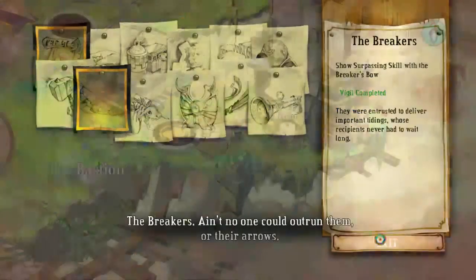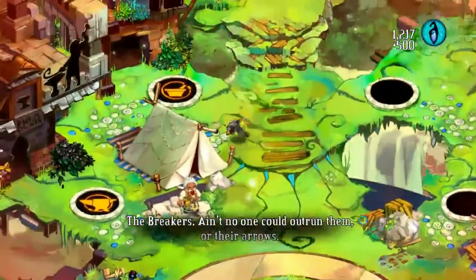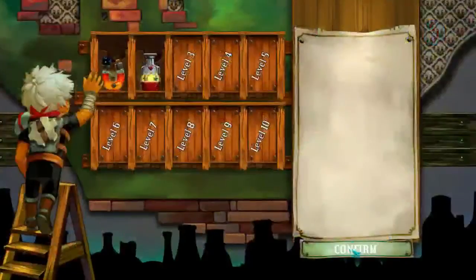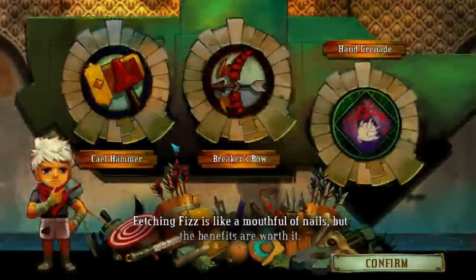The breakers, ain't no one can outrun them, or their arrows. Fetching fizz is like a mouthful of nails, but the benefits are worth it.